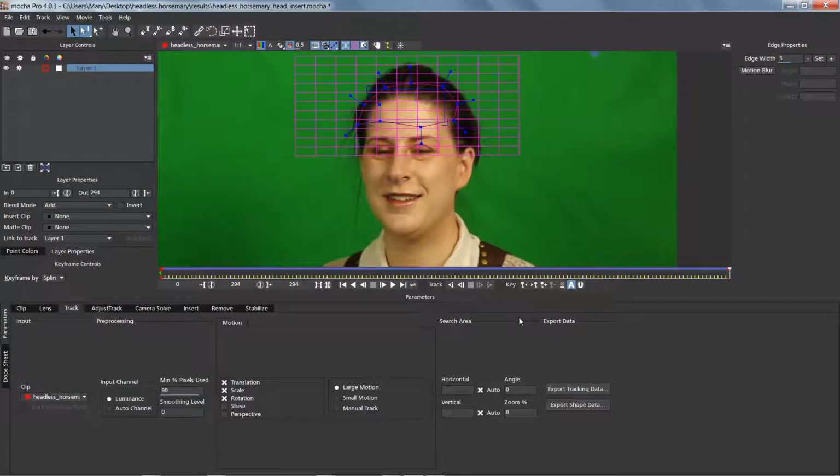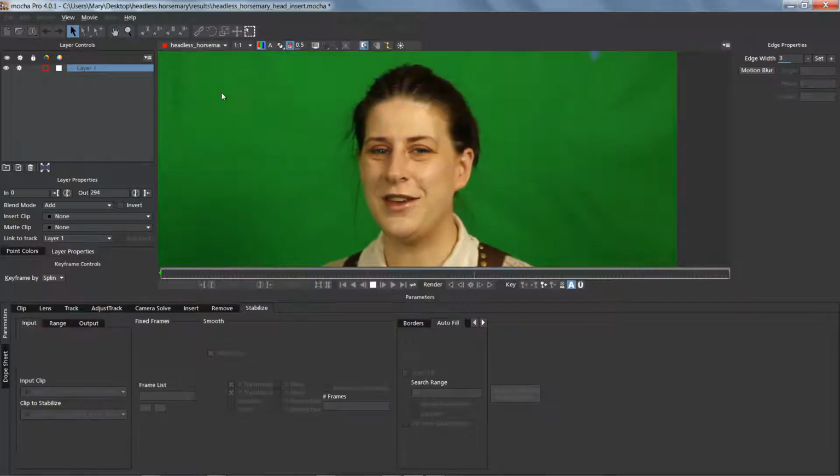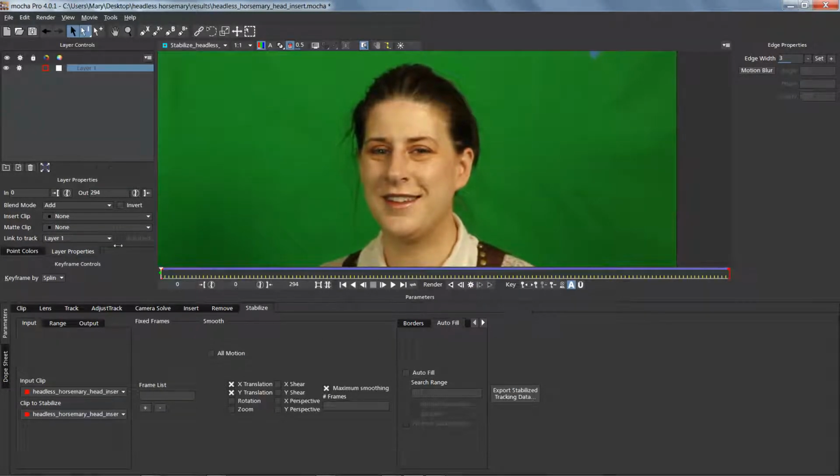I want to have a perfectly still head, so I'm going to jump to the Stabilized tab in Mocha Pro. We're going to stabilize all motion, and now that locks our shot down pretty well, so that we don't get any pixel drift. And now we're just going to render that out with maximum smoothing, and we're going to use this as our insert inside of After Effects.